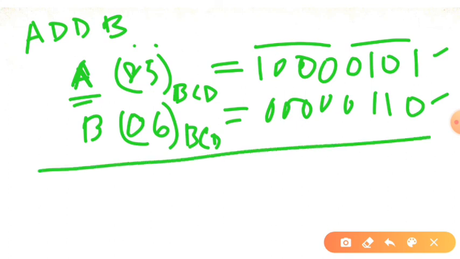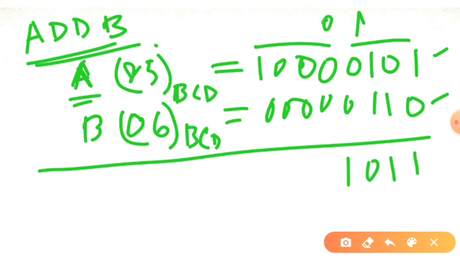But after the addition instruction is executed, what will happen? It will add these two numbers as if they are simple binary numbers, or simple hexadecimal numbers. So after the addition, if we add simply 0 plus 1 is 1, 1 1 1 0, a carry 1 is resulted. Now this is 1, no carry is resulted here, 0 auxiliary carry, 0 0 0 1. So as you can see, now the result that will be stored in register A after the addition operation is this one.